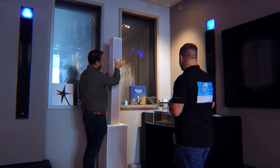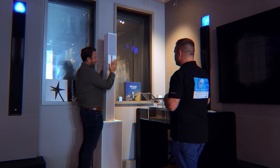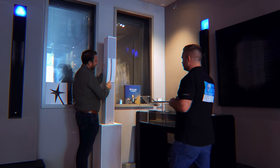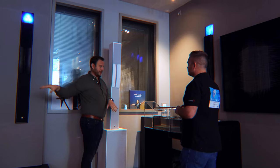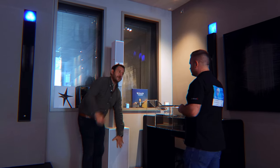Now in here is a patented technology which L-Acoustics patented a number of years ago, which is how we invented that line array. So this is where you're separating the high frequencies. This is a bunch of compression drivers which are essentially separating those high frequencies and directing them across the whole surface cover area. And then this is doing your mid frequencies. This is the same sub that we just listened to over there.